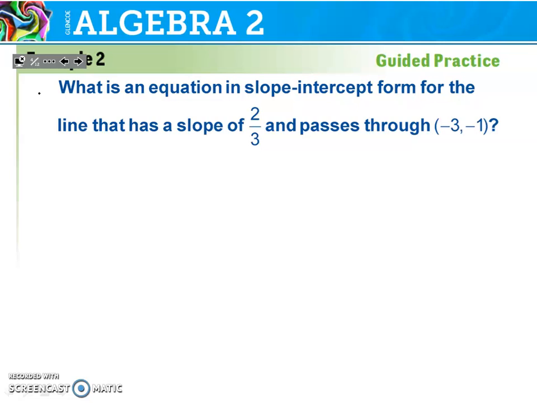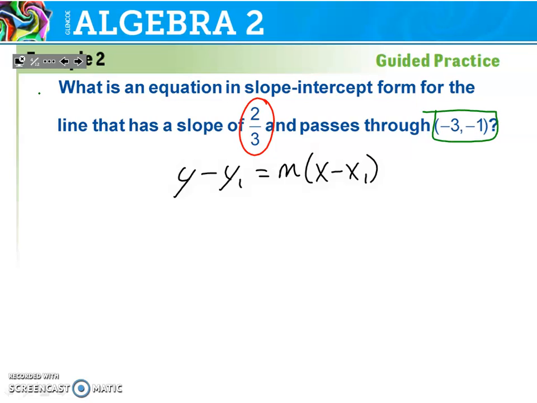Okay, hopefully you guys have tried that on your own. First step, we're going to recall our point slope formula, which is y minus y1 equals m times x minus x1. Okay? When I do that, I need to identify what is my slope. Slope is 2/3. And then I've got my other point. So this is my x sub 1. That's my y sub 1. So y minus my y sub 1, which is a negative 1, equals m, our m is that 2/3, times x minus my x sub 1, which is a negative 3.